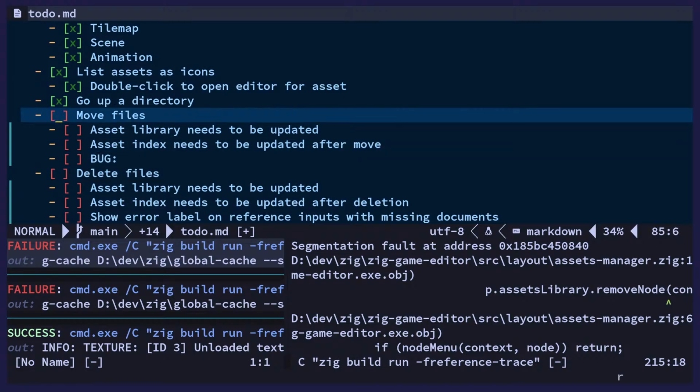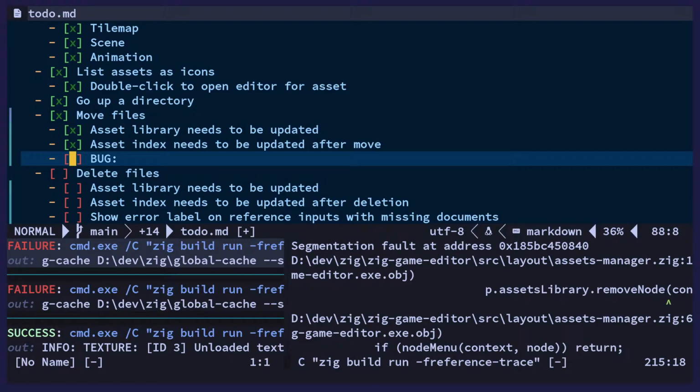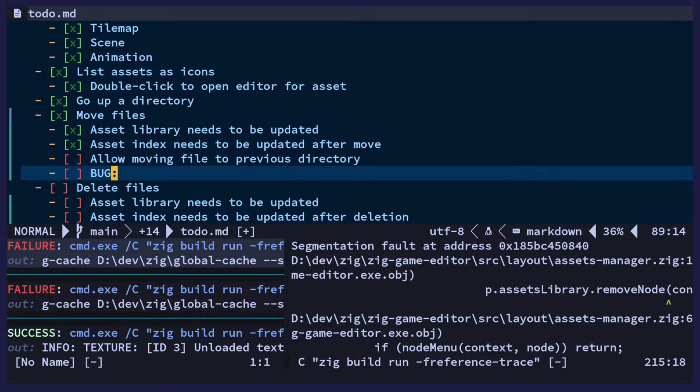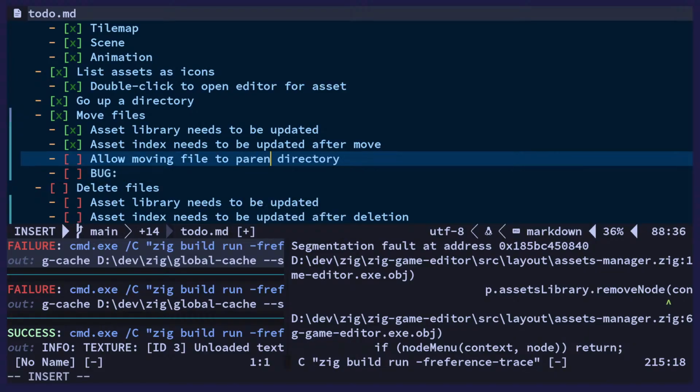So we can move files. We are updating the things, but we cannot allow moving a file to the previous directory or parent.